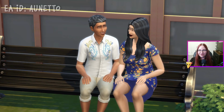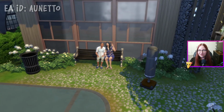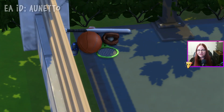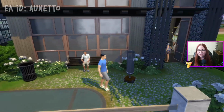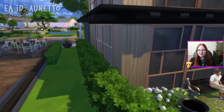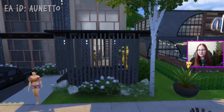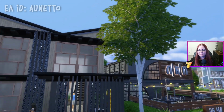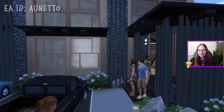Out here we've got a very cute couple. I don't even think I've ever seen her before, but she's very cute. Then we have a little basketball goal over here with some sporty supplies for the Sporty Spice. Love that. Little trash can out here. And then obviously we saw the boxing. And then we've got the fluffy hedges all the way over to the front here with the big, I think it might be an aspen or a birch. I can't remember which one's which. Very cool. Now we head over to here.